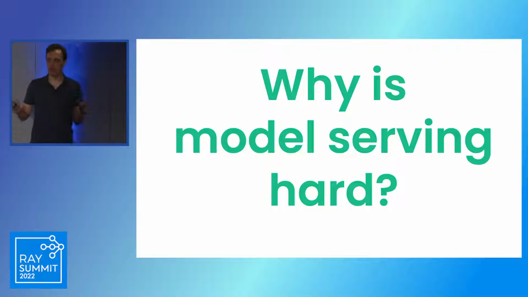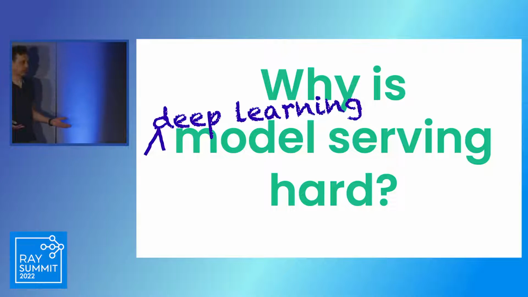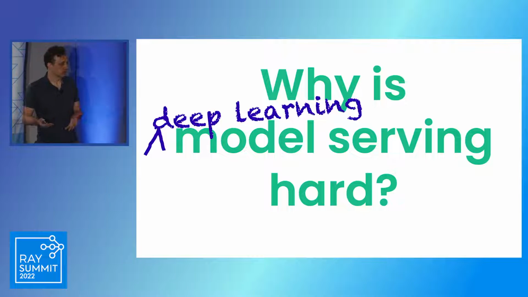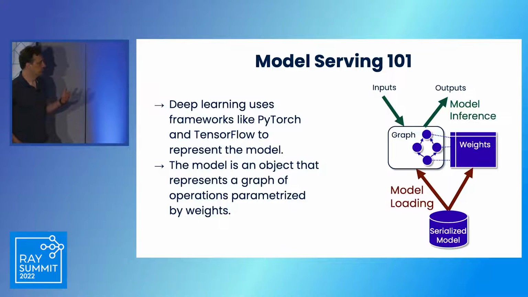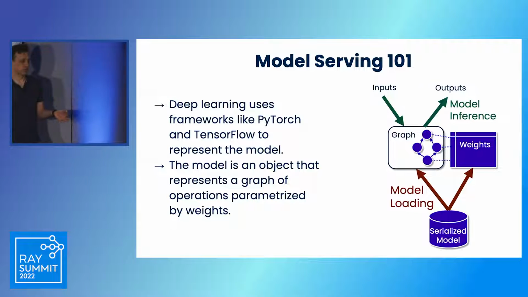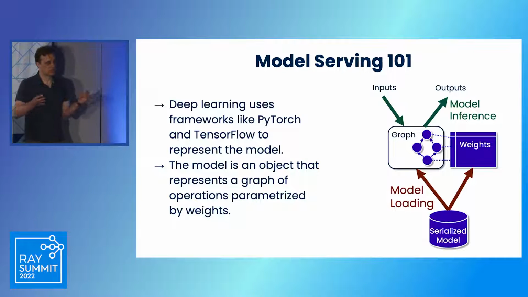And when I talk about models for the purpose of this talk, I'm going to be talking about modern deep learning models. These are the very large models with many layers of linear transformations that are responsible for most of the advances in AI in the last 10 years. Deep learning models are usually deployed in production when you are serving them on top of a deep learning framework such as TensorFlow or PyTorch, and the model is packaged as two parts.